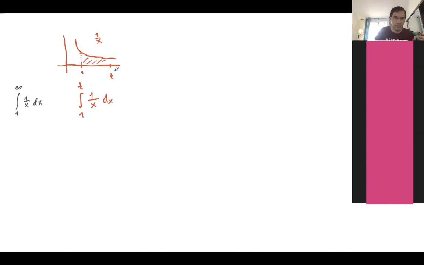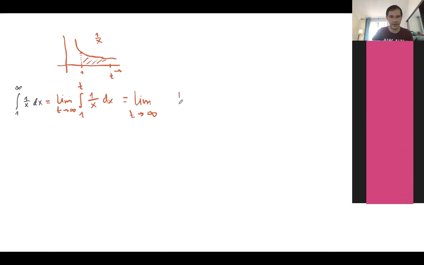It's not equal to that. But now what I want to do is push this point t all the way to infinity. And formally what I'll be doing is computing the limit of this expression when t, this parameter, goes to positive infinity. So that's just a computation of a limit, really, because this is equal to the limit when t goes to infinity. What is an antiderivative of this function 1 over x? Could you give me one? ln x. Perfect, exactly.